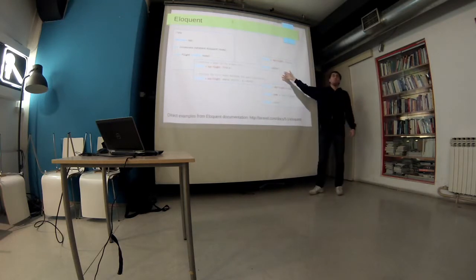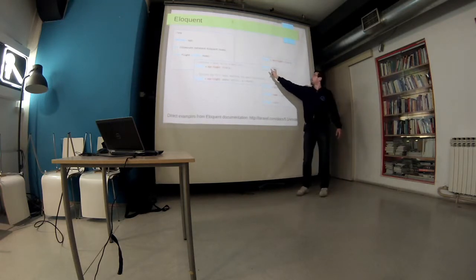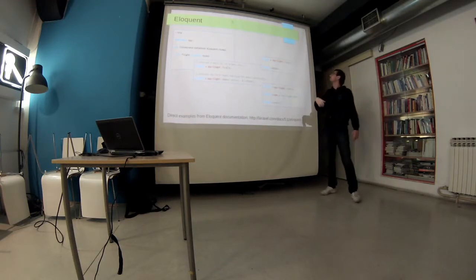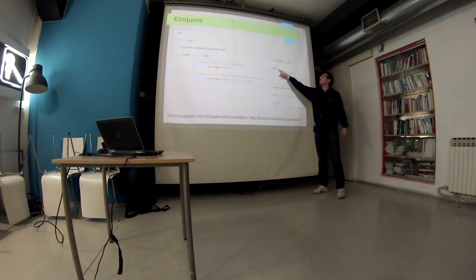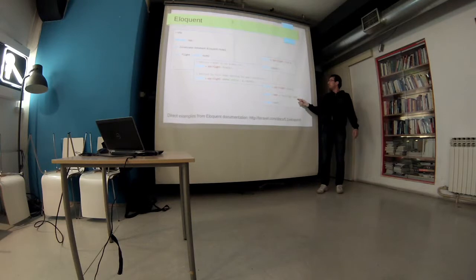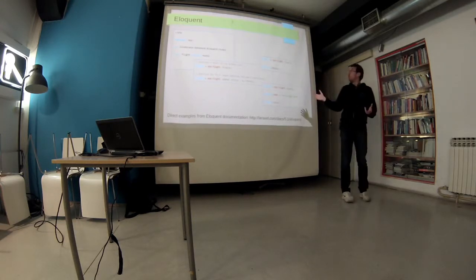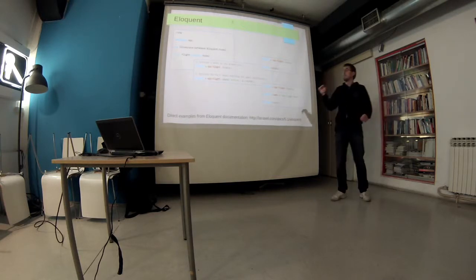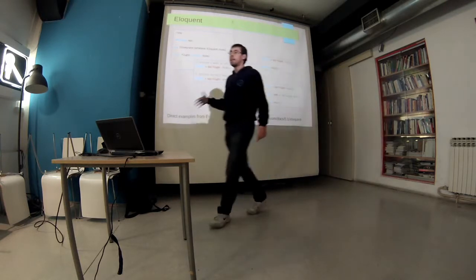The next is what to do with it. So we have a flight, we have one object somewhere in memory, and we can do something with it. We can delete it. This will delete the row with ID 1. This one will change the name, and then it will save the data back. And that's the idea. There is no SQL here. Absolutely no SQL. Everything is done somewhere in the system, and you don't need to know anything about it.